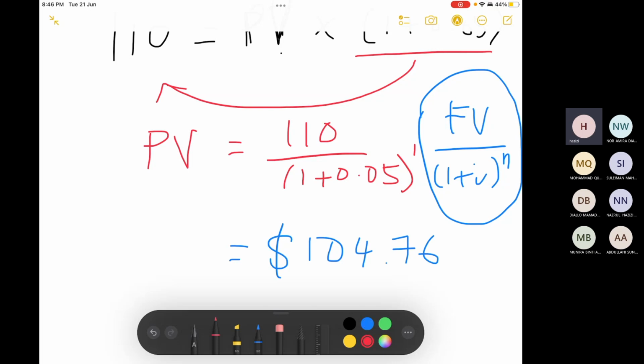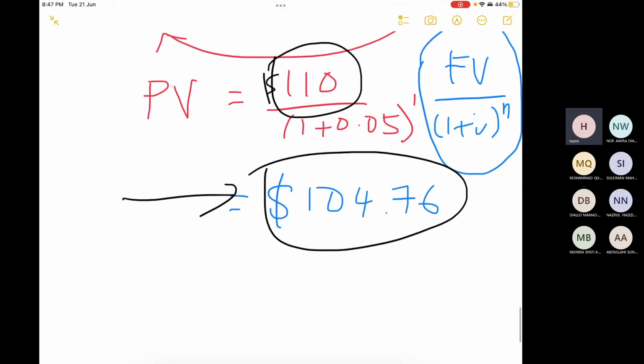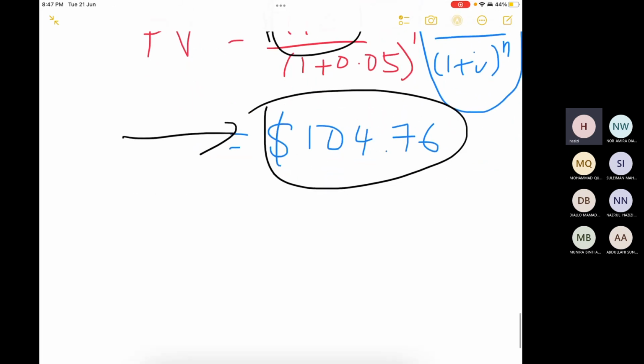I mentioned earlier, $1 today will be worth more than $1 tomorrow. So what is $1 tomorrow? It is $110, right? But how much is that equivalent in dollar terms today? $104.76, right? So the value of the present dollar is very much more than $110. If you go to a shopping market like Tesco and want to purchase a full basket of items today, you only have to pay $105.